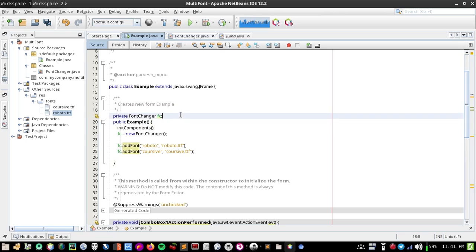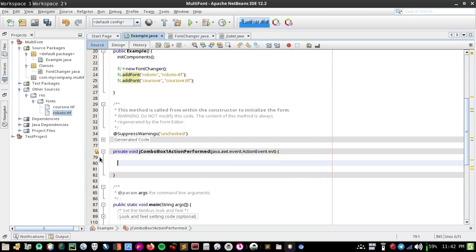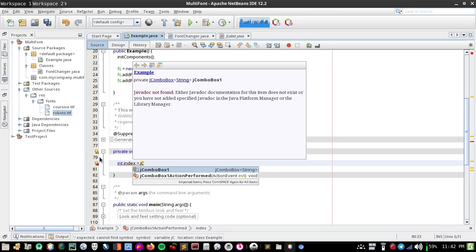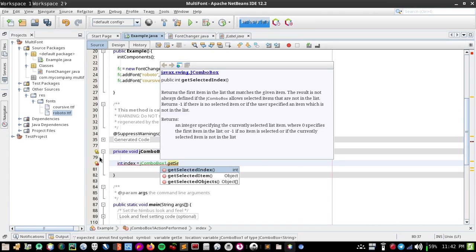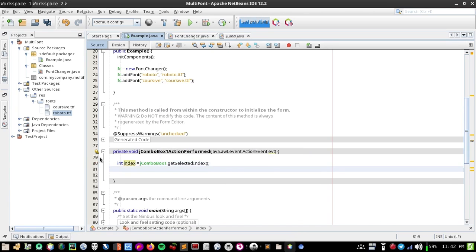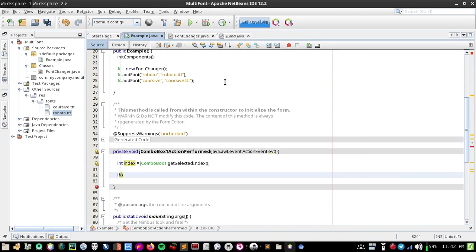So now our font changer class is ready. We first created its constructor and we told all the available fonts to this class. Now we just have to apply to our label, and because we used JComponent while creating that method, instead of using JLabel we can use anything for applying font, like JTextField, JTextArea, JComboBox, or whatever has the property of setting font.